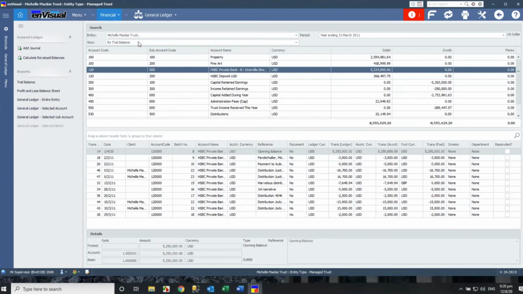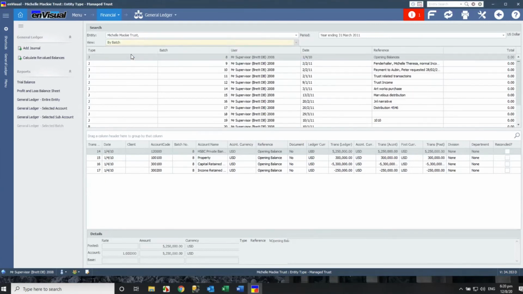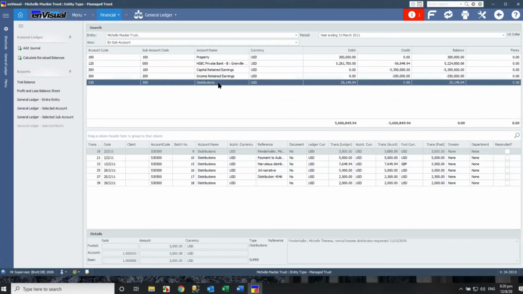So it's a multi-entity, multi-ledger accounting system, which is linked obviously to the entity. Later on, you can then look at things like asset modules and those sorts of things, which you can add on to this. But this is sort of the basic element of it. By sub-account, there's my distribution account, and there's all my distributions that have come through for the particular period. And you can go and edit those. You can attach documents to those.